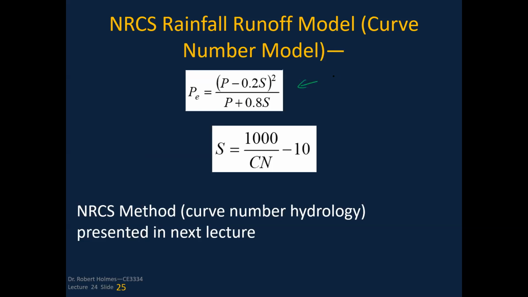All right, as we mentioned, the next lecture, 25, is going to talk about the NRCS rainfall runoff model. But again, we're talking about excess precipitation, much like what we talked about with the Mein-Larson approach to Green-Ampt. Same kind of concept here. We're looking at excess precipitation for each time increment. And we've got things that are a little different here. This is a very simplistic method. That's why it's so popular. You've got this curve number method where we've got the maximum storage. And I'm going to get into this in lecture 25 and talk about it. But it's the maximum storage on the watershed, and that storage is going to be a function of something called the curve number.